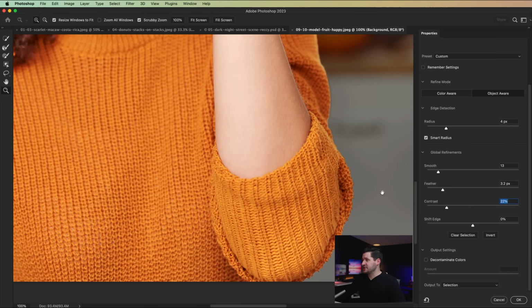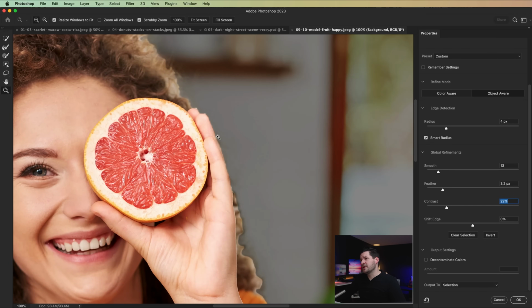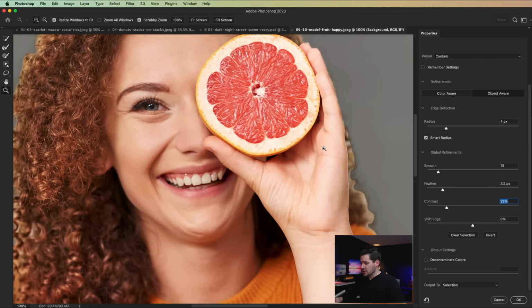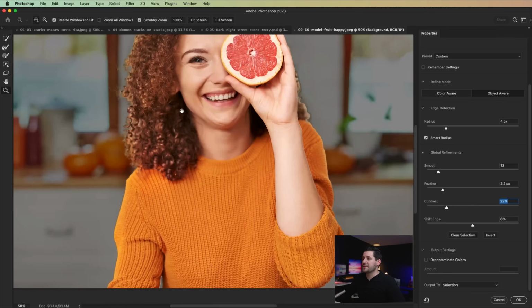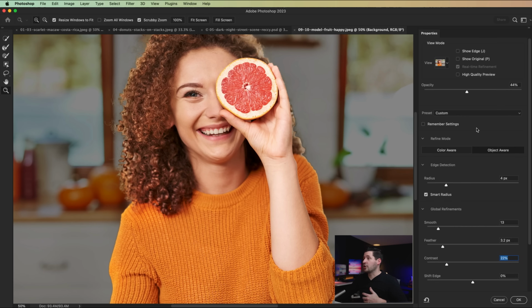Cool, that's good on that edge. Over here on this side of the sweater, also pretty good. Up here on the side of her hand, we're looking good. Great. Now here's one thing. When you're doing multiple passes of select and mask, you want to make sure that you're outputting to just a straight standard layer mask. Otherwise, Photoshop's going to keep creating new copies of the layer with a new layer mask every time you come in and make adjustments. So just going layer mask ensures that we're now going to work on multiple layer masks.